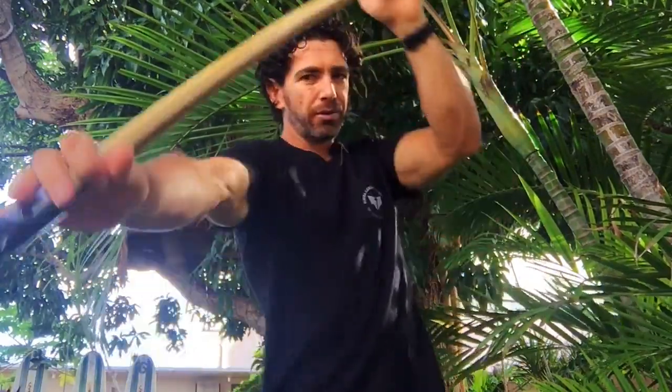The wider you have your grip, the more you're forced to rotate and twist and use your body. You see some people have really wide grips, rotating, but you don't get as much reach. Others have hands closer together, you get a lot more leverage, but it can be more fatiguing and makes you use your arms a bit more, because you're having to crunch as opposed to twist. It's just this fine line. So what I do is I do both.